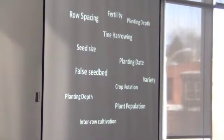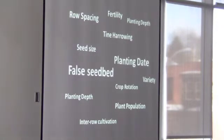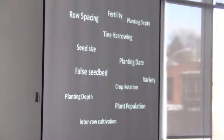And the same with variety. Heather Darby and Ellen Mallory both spoke to differences in variety with regards to protein and DON susceptibility, Fusarium susceptibility. We also see differences in variety with regards to weed competitiveness, both their ability to yield despite weed pressure and their ability to suppress weeds. And then there's also tactics that just don't work together. Fall seedbed is a wonderful way of reducing weed pressure, but we want to get our cereals out as soon as possible in the spring, so those don't really work together.